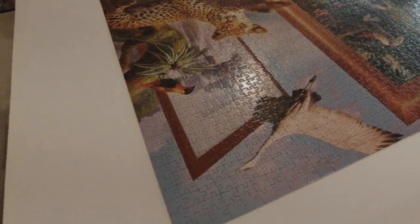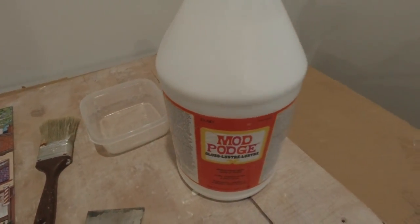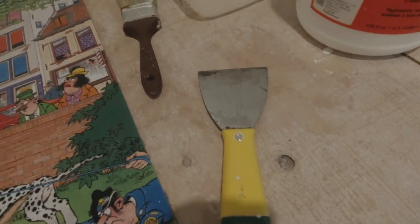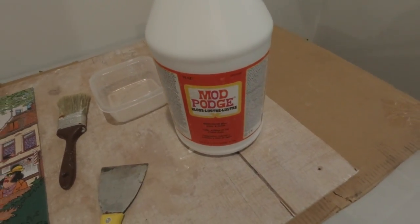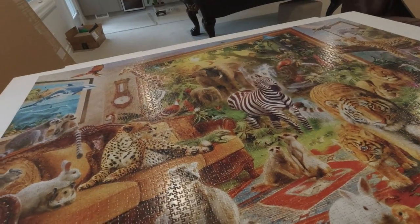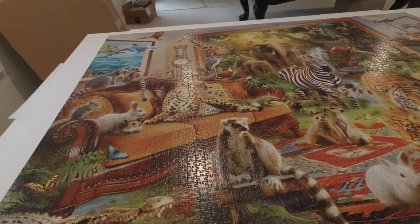So now the next step is I have my glue here, my large thing of Mod Podge I bought. I have a little container, I've got a putty knife to spread it and a brush to just tidy up the areas. So what I'm going to do is set the camera up, try to set it up so it doesn't get in my way, and then we'll see what we can show you putting glue on the puzzle.